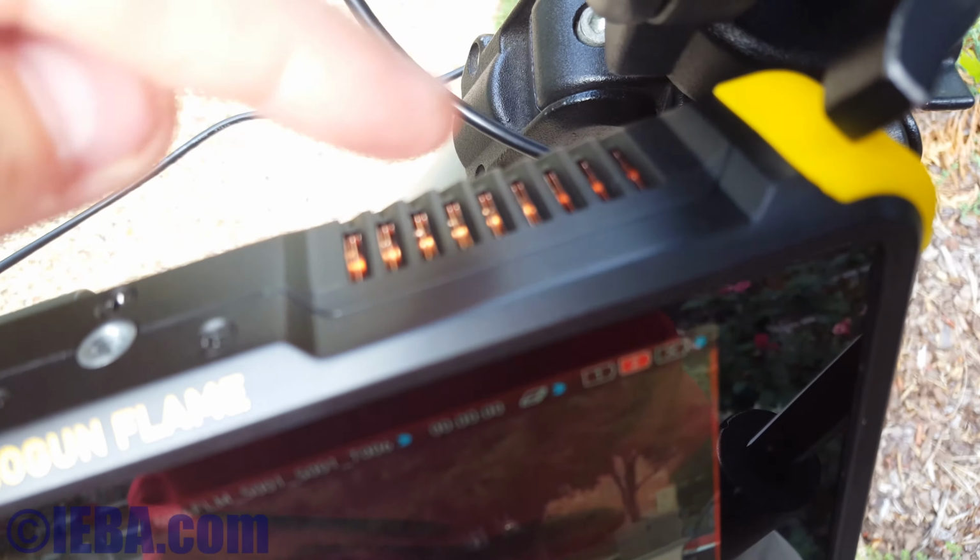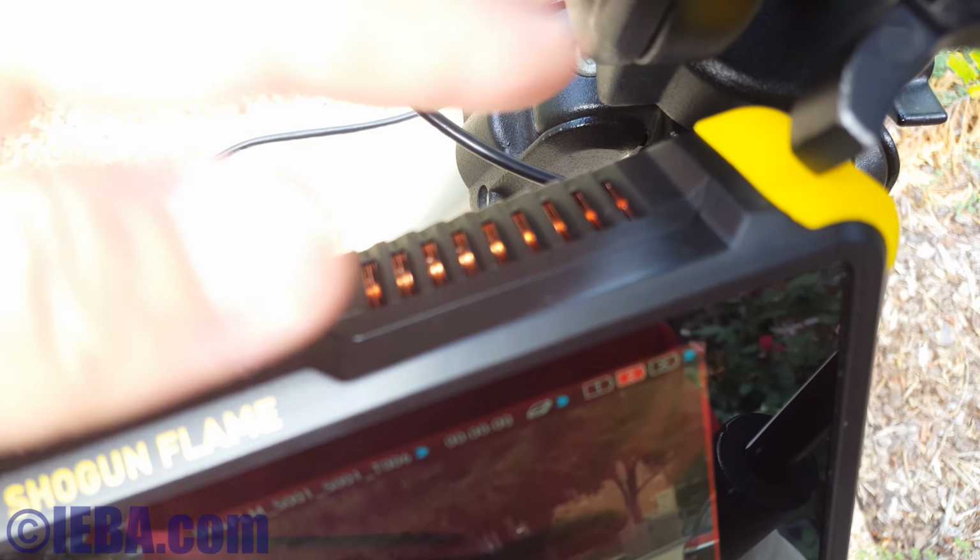Now 4K recorders, both of the 4K recorders I have in for testing, which are the Pix-E5H and the Shogun Flame, both of them run hot. Now the Shogun Flame has a different way of dealing with the heat than the Pix device does. The Shogun Flame has cooling fins here, and you can feel the heat being blown out.